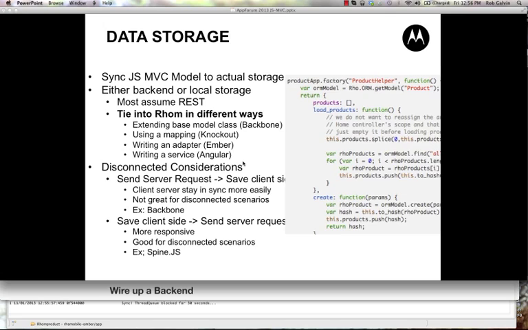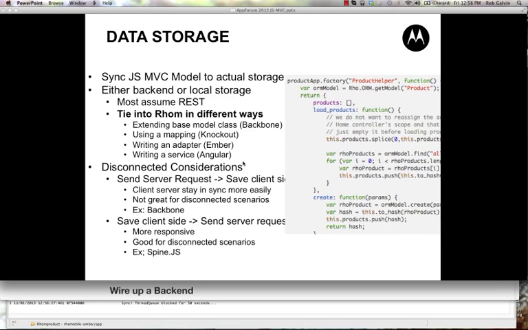So one of the most important things is the data storage, right? Remember before, selecting an MVC framework is all about being used in applications that need data and are data driven, which is quite frankly most of the applications that you see out there. So how do these different frameworks handle data storage?